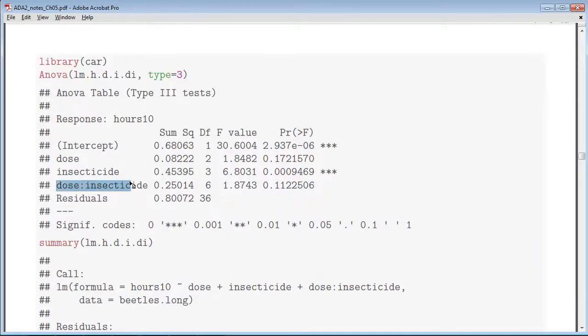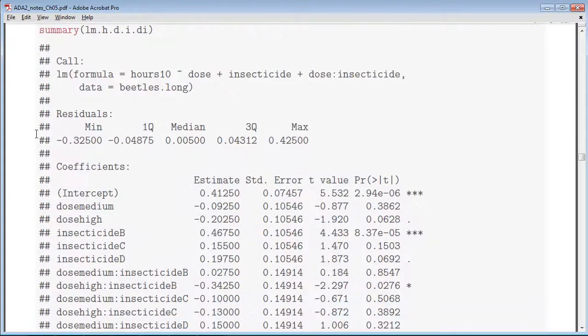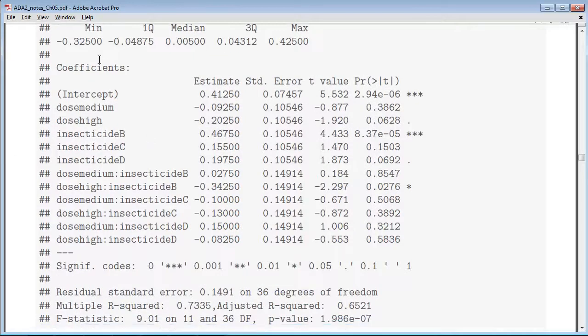I want instead to look at this other table that we've been jumping over every time, the summary table that gives the parameter coefficients. In this table we have this column of estimates, and it's this column that we want to be able to interpret. In particular, we have the intercept, which is the baseline group for all the factor levels.